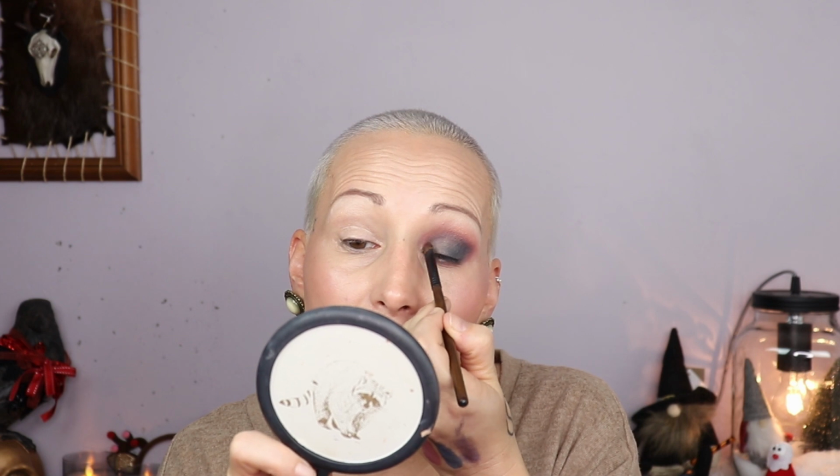Okay, next I'm going to get my glitter primer and a flat brush, and I'm going to tap it on because I don't want to lose the shadow, but I do want a glitter primer as well. So I'm going to tap it over instead of swiping. Here I can swipe a little bit because I don't mind if it is a little bit not there. I'm just going to tap it over. Tap, tap, tap.